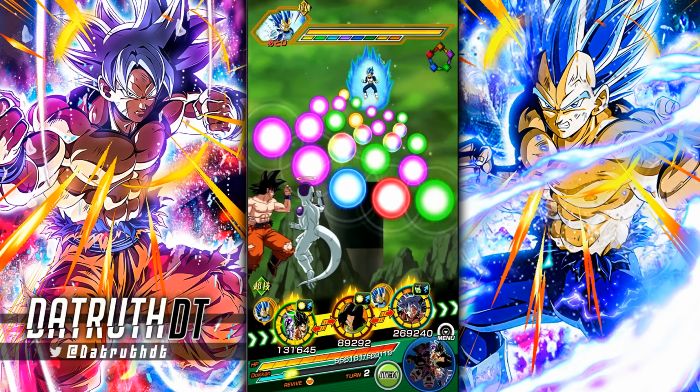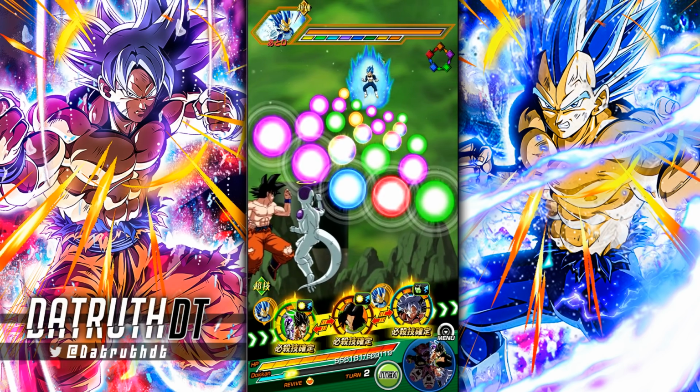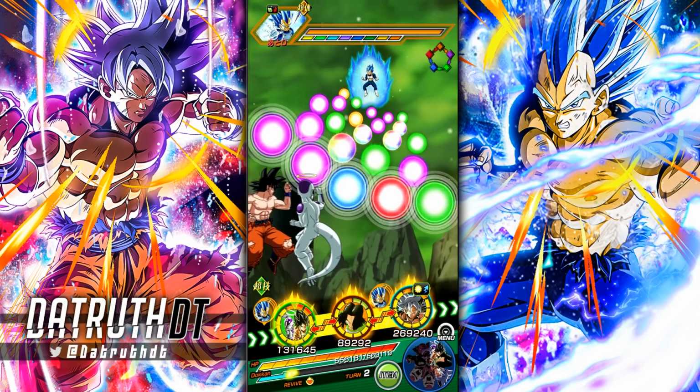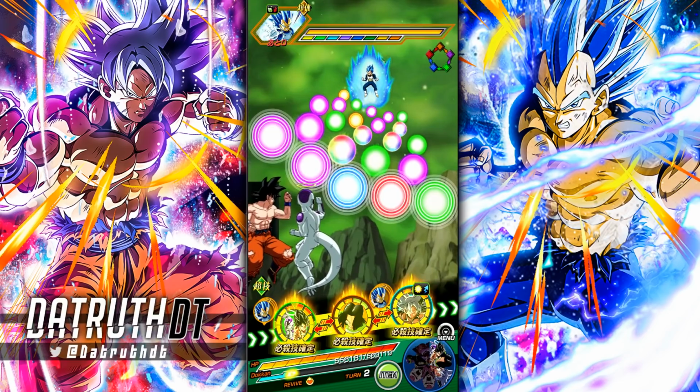Any character that has solid support, actually. So like right here, Android 17 has solid support. So if you guys notice, Vegeta's defense is lowered. After their EZA, Goku and Frieza right here would be able to have their full passive.